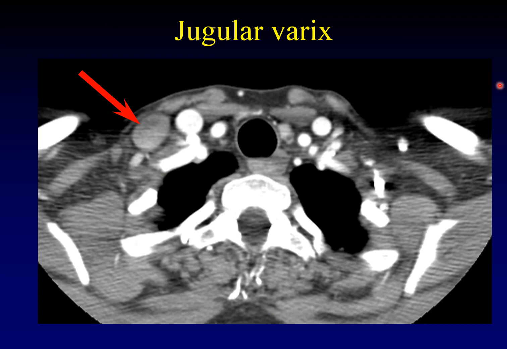This is a potentially confusing radiologic appearance. What is this mass sitting out in the lateral neck changing the contour of the posterior triangle of the neck in the supraclavicular region? Very concerning for a lymph node in level 5. But what this actually is, is a varix of the internal jugular vein right about where it meets the subclavian vein to form the brachiocephalic vein. These varices are much more common on the right than on the left, presumably because of back pressure from the heart.